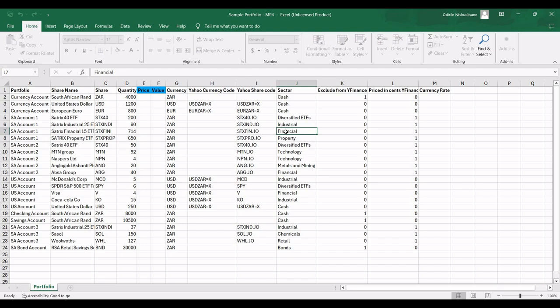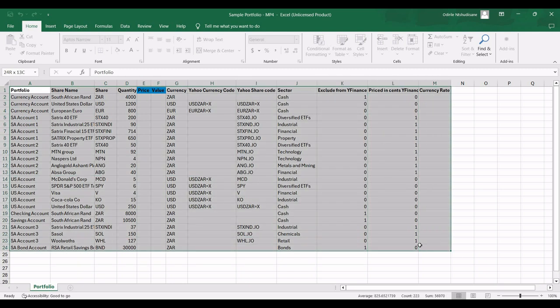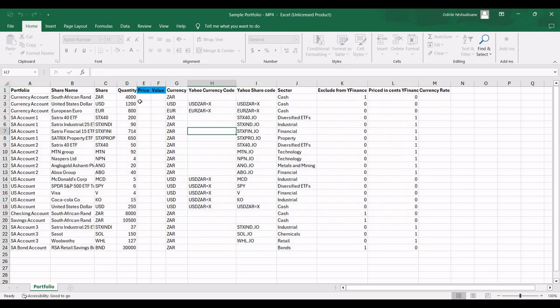And yes, so the purpose of a script is to take this data, process it, and use the yfinance API for Python to populate prices.